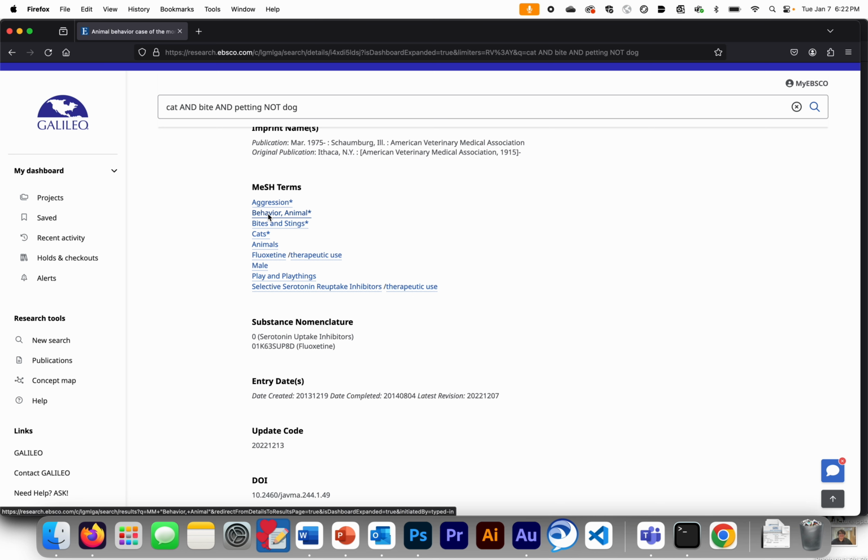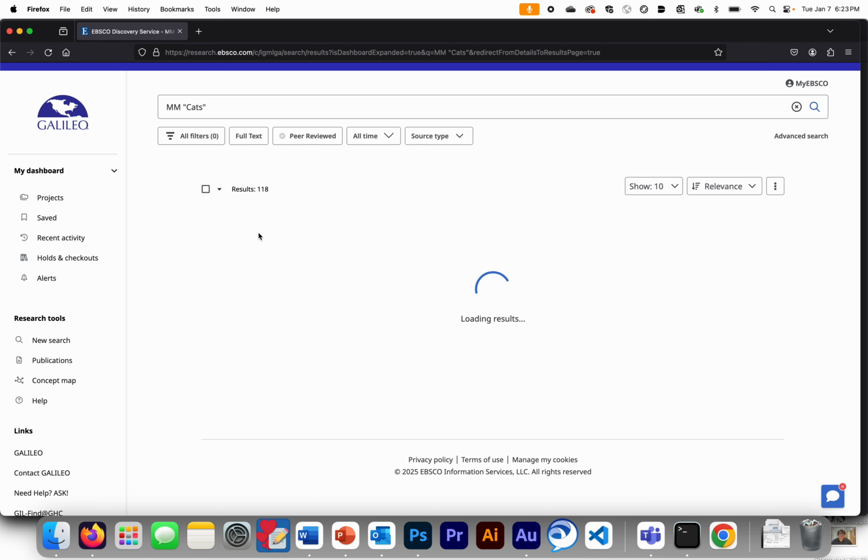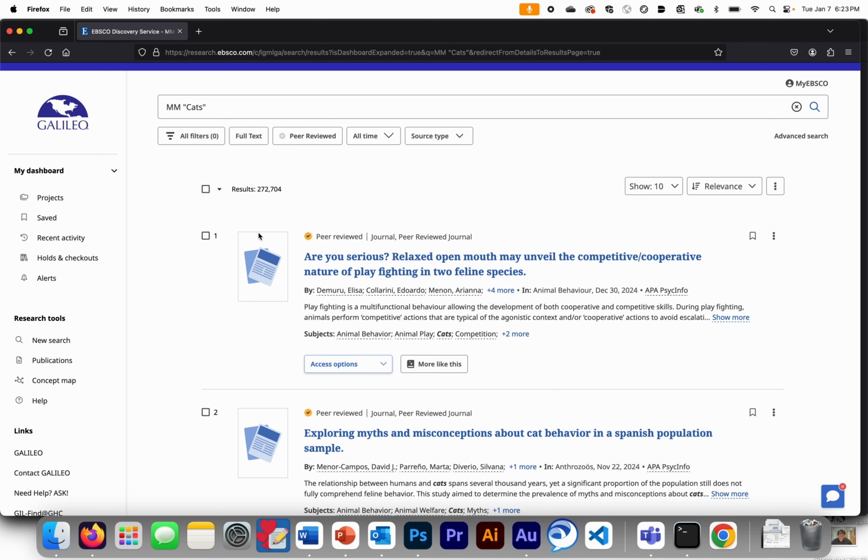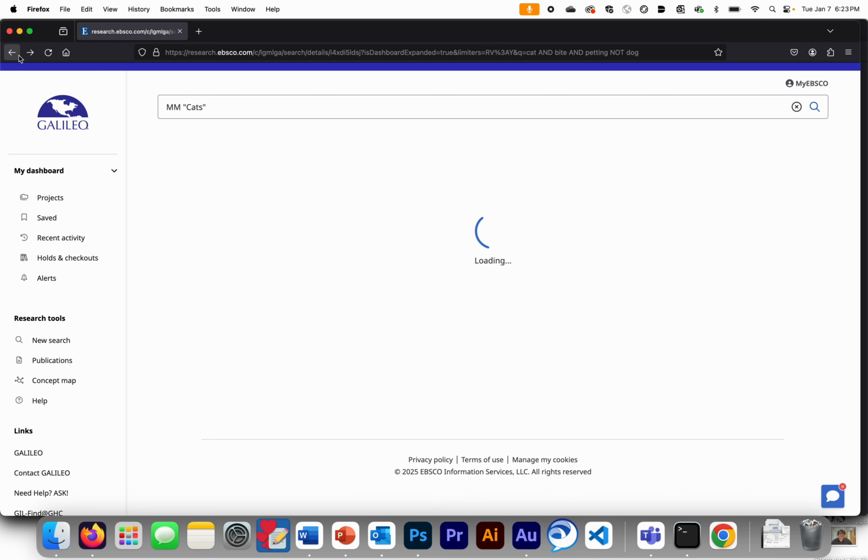Now here, right here, is a set of different types of tags that the article uses. The cool thing about these tags is these are added by the actual authors. These are added by people who want their research found. They want people who are searching for cats, behavior in animals, bites, general animals, therapeutic use of fluoxetine, all that sort of thing. These are all parts of their research and they want us to know about them. If I click on that as a research topic, all of a sudden I've got a bunch of different journals that are all talking about the same subject. This is something that is selected by a researcher who wants this to show up when other people search for cats. So always remember you can use those as ways to also search.